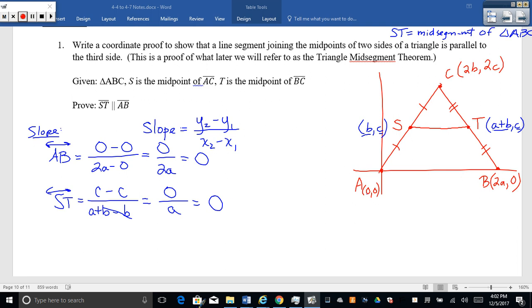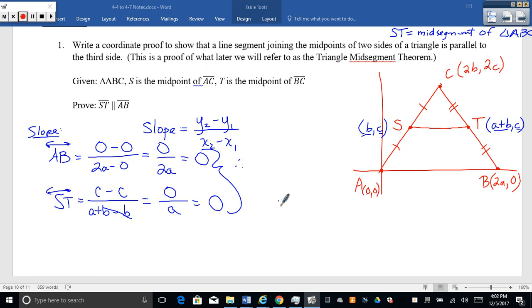Okay. Now how do you finish up the proof? We've proven it. They both have the same slopes. You still want to write what I would call a summative assessment, a solution, a summation of what we've just done. So I'm going to say this.